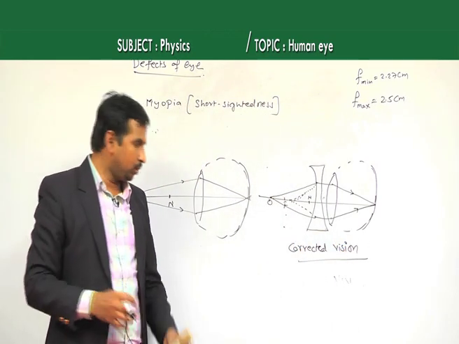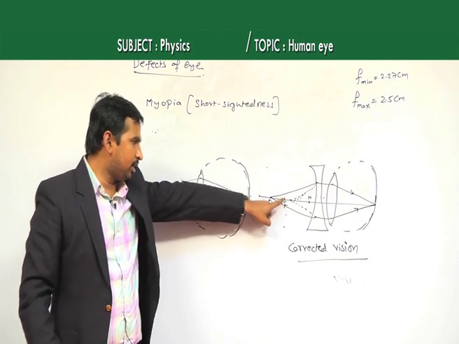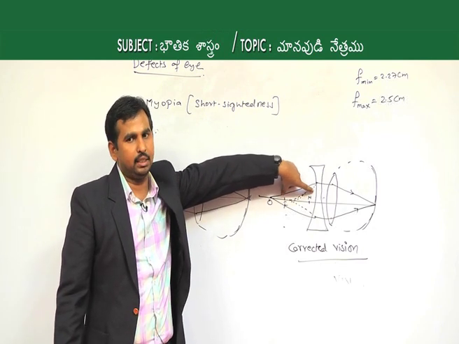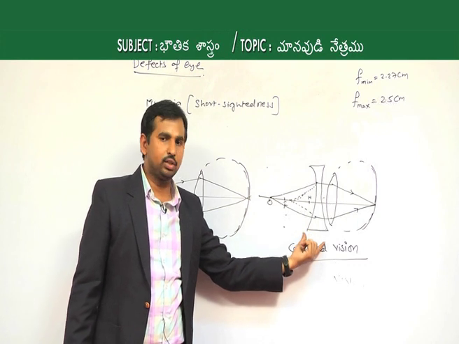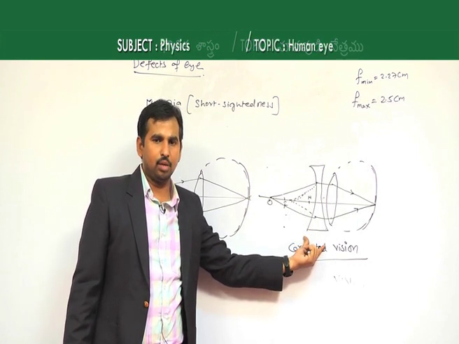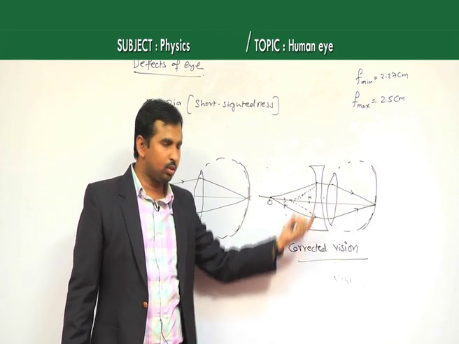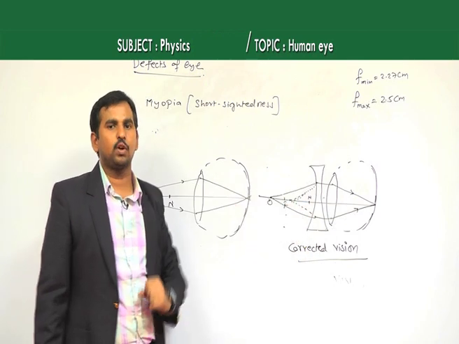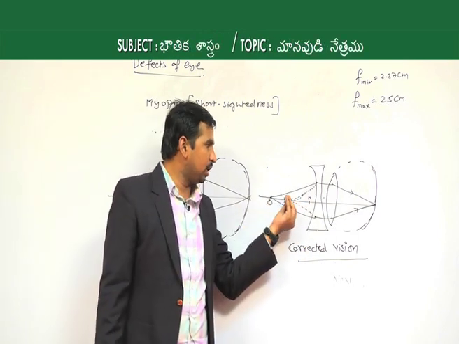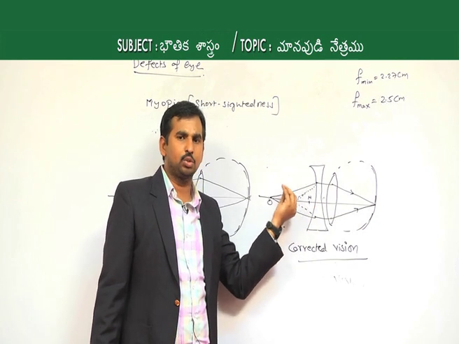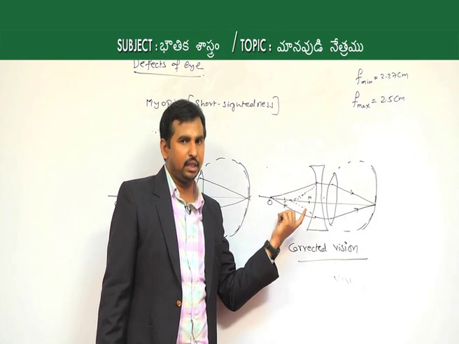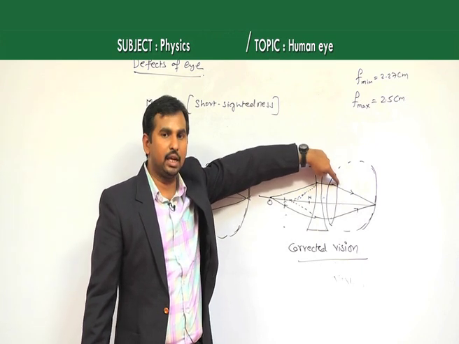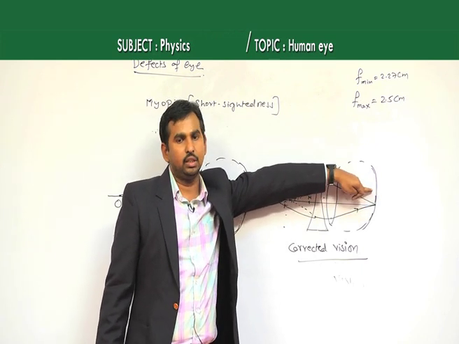See that, very simple. The object which is placed after f, we are making to be in between f and n, and that is possible by using a concave lens. Then what is the use of that concave lens? Concave lens actually forms a virtual and erect image. As it is forming a virtual and erect image, the image formed by this concave lens is in between f and n. Then what happens is, that image acts like an object for our eye lens, and we can see that very clearly on the retina here.